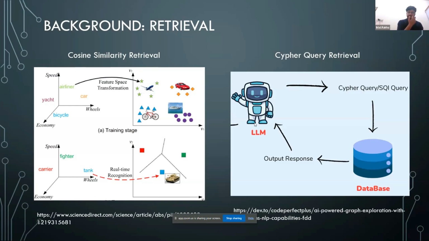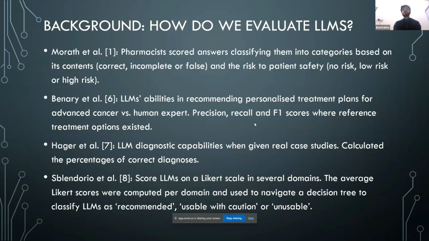So looking at the healthcare space, we want to be able to actually show how these things are useful. So how do we actually evaluate large language models? How can you quantify correctness? How do you incorporate nuances in answers in evaluation metrics? There's no real consensus on how to evaluate large language models in healthcare. There's no real regulatory guidance either for large language models. So I've listed a few studies here which show the different methods used, but they're not exhaustive.